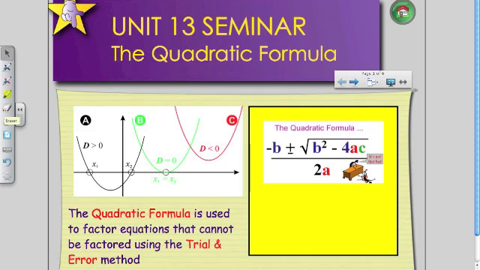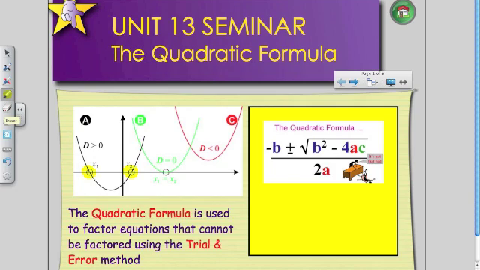So in Unit 12 and Unit 8, we came across scenarios where you were given a quadratic equation that you weren't able to factor. Because up till now, in order to find the roots, so when I say roots, I'm talking about the x-intercepts of a quadratic equation, you were using trial and error. That was your one strategy. We used the vertex to complete the square. But for x-intercepts, you were mainly just using the quadratic formula.